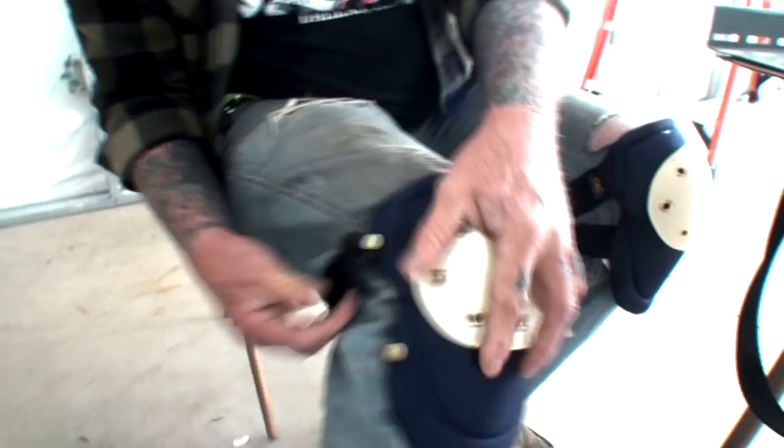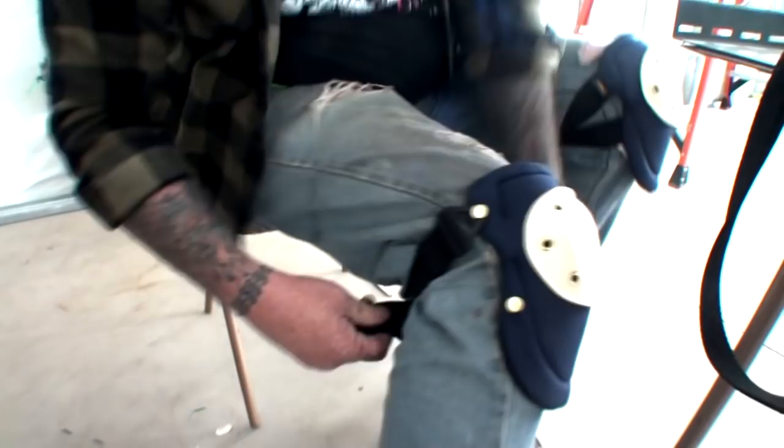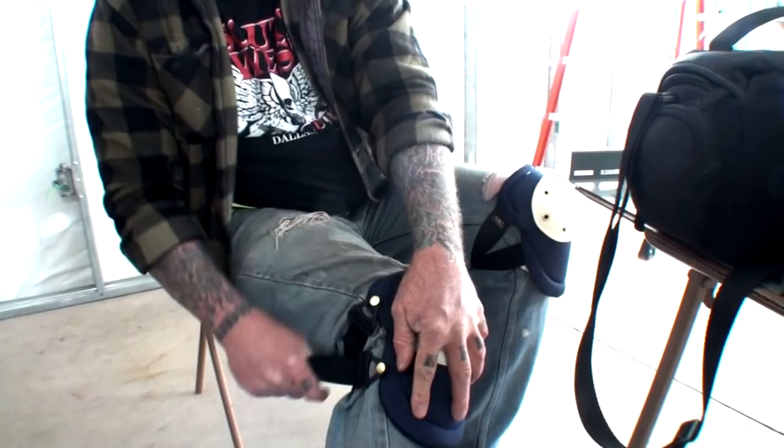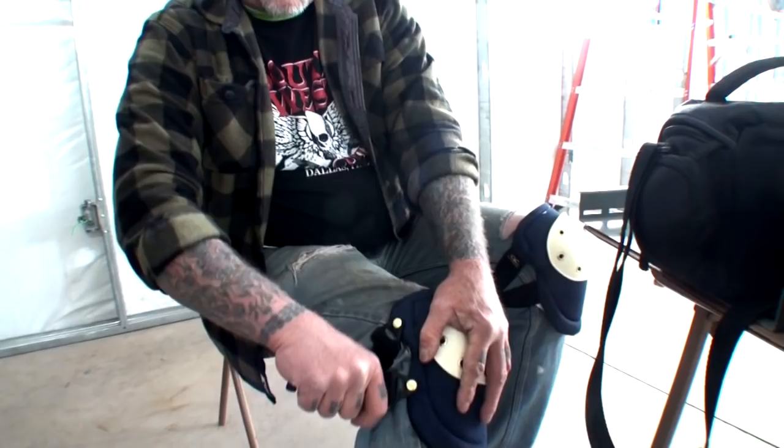And then you're going to take the top strap, bring it around, and then you're going to pull it like this. Now, most common straps that you're going to find, they're going to be the elastic kind. It's not going to be this hard thing. And then you'll, of course, if you got good knee pads, not cheapos like this, you'll be able to take that strap and pull it, and then it'll tighten up.